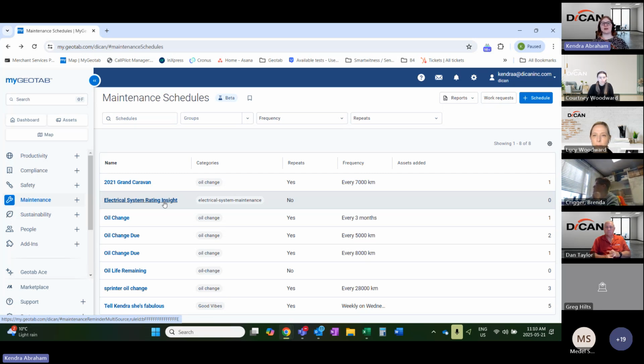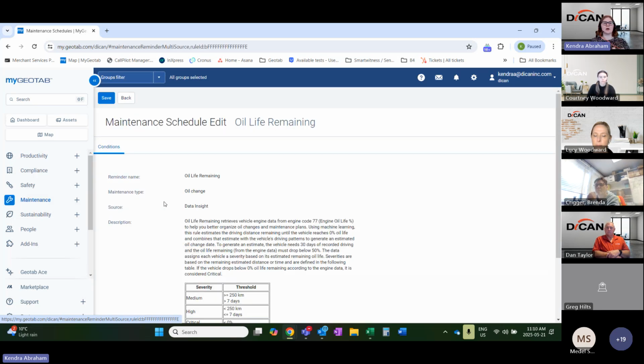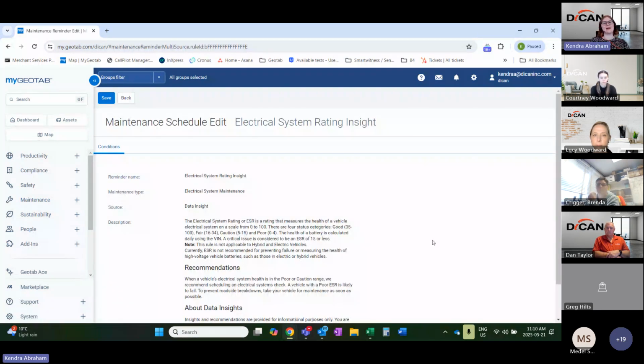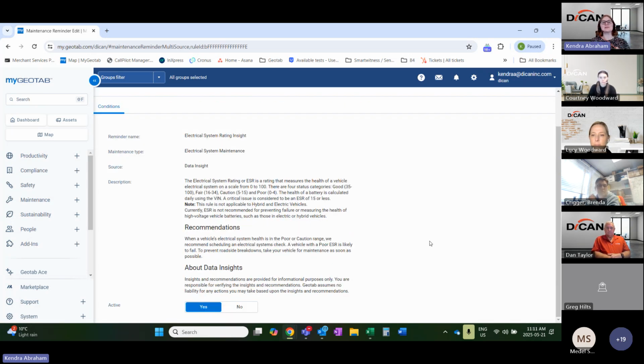There's two sort of different severities. There's a high, which means that it falls between a 5 and a 15, and there's a critical, which means it falls to a 0 to a 5, okay? Now, if we click on these, you cannot change these ratings. You cannot set who gets notified right now. In the future, they are coming up with the ability to notify somebody that this is coming due. All you can do for the moment is read up on them and turn it on or off. Okay, so if you are not finding this helpful, you can turn it off so that it removes it from your list.